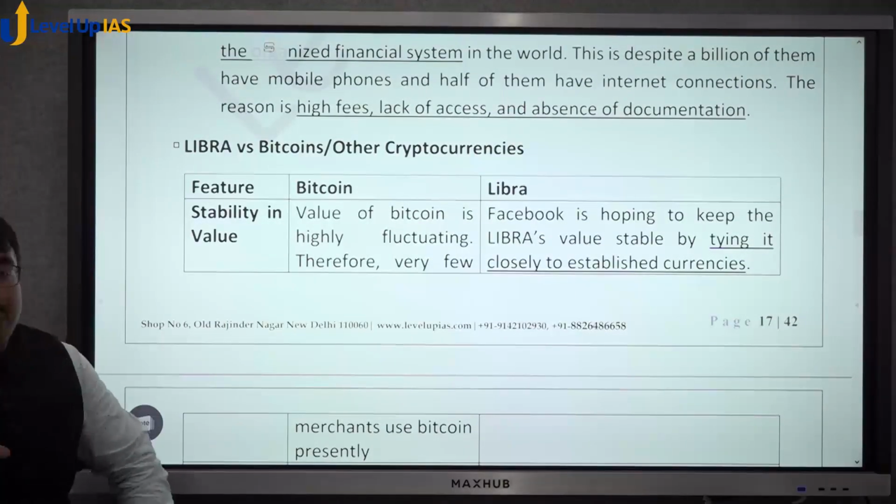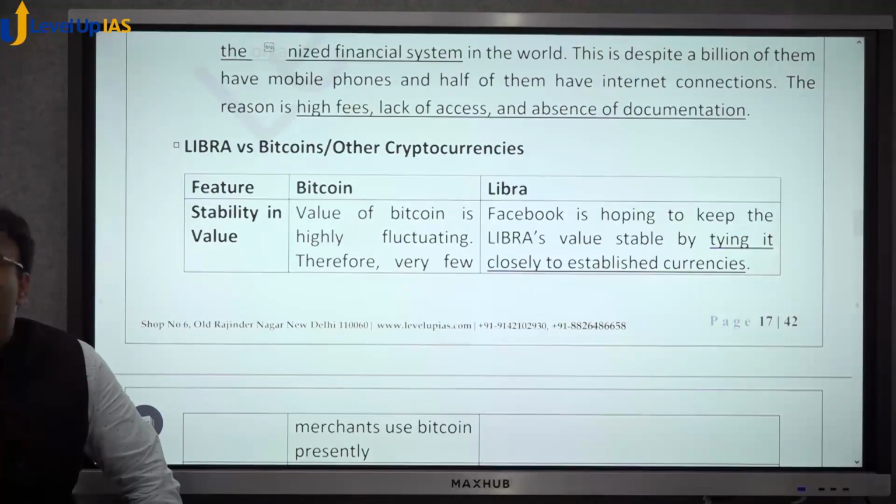First of all, what was the purpose of getting Libra? Like, what was the need of creating Libra? Facebook says that हमें एक global currency बनाना है. Global currency which anyone should be able to use throughout the world. जैसे Bitcoin, anyone is able to use it throughout the world, but Bitcoin is associated with some limitations, जैसे volatility and all. Let us create Libra.